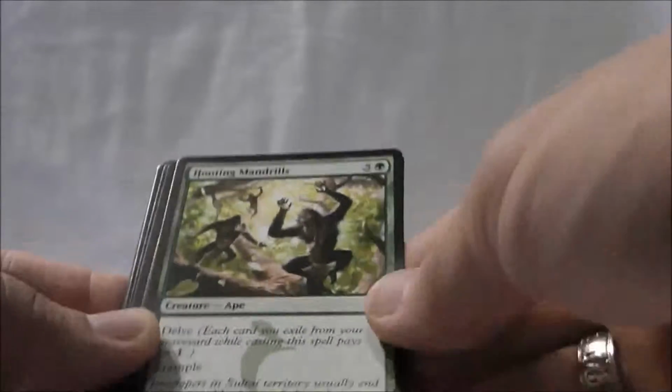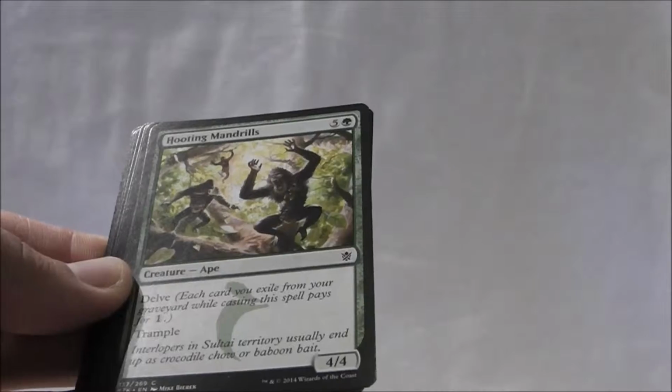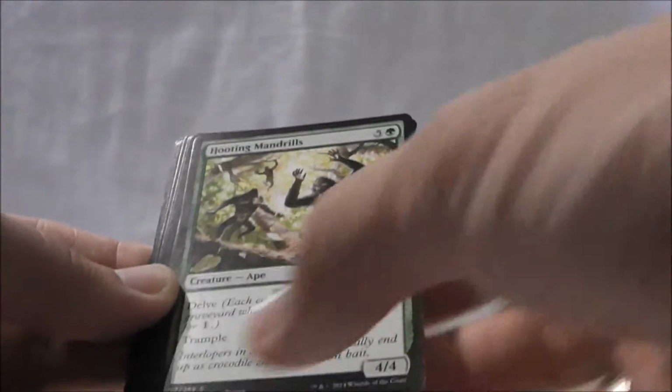Ooh, Hooting Mandrills. This is my first pick so far. It's a 4/4 creature for 6 mana, but it does have Delve, so it can come into play cheaper. And it has Trample, sorry, 4/4 Trample.